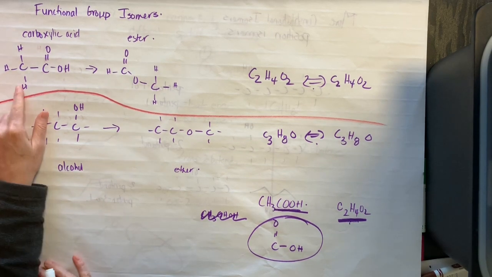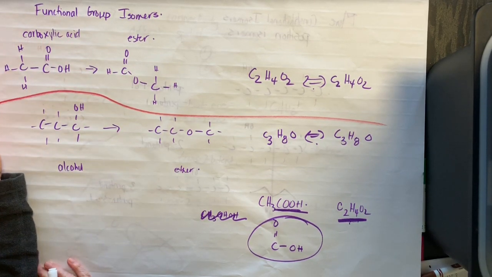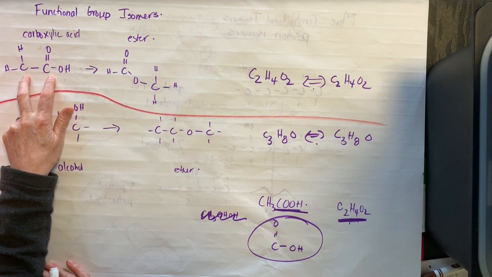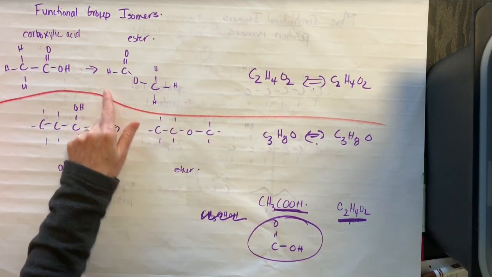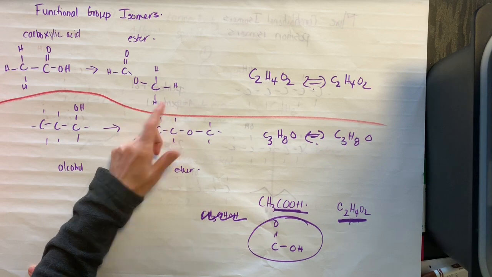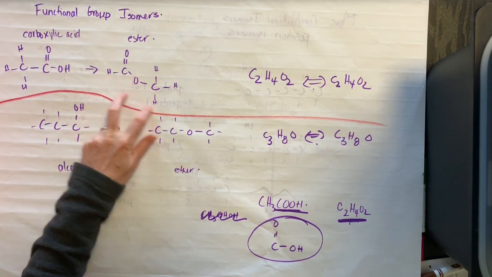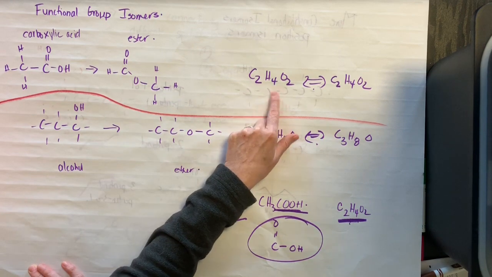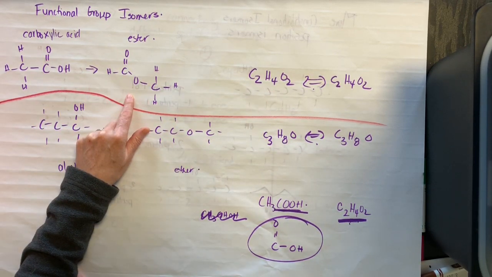If you take a look at this, this is the carboxylic acid. I mean, technically we should call it an alkanoic acid, but it's one of those things that sticks around as a carboxylic acid. If you look for the formula of this, this is C2H4O2. This is an ester, which we'll talk about in another video, which I'm hoping to tape soon. It's C2H4O2. So they have the exact same chemical formula, but they're obviously connected very, very differently.